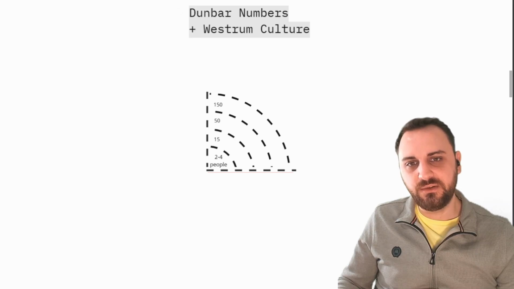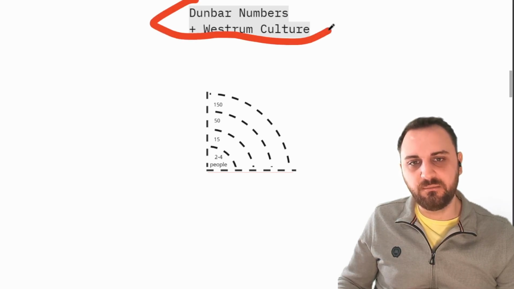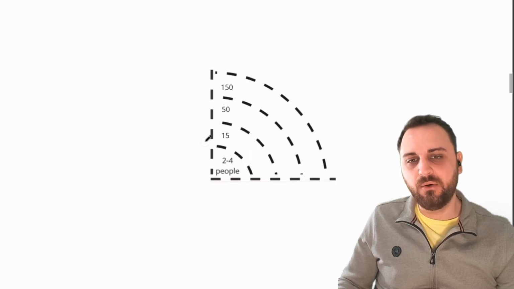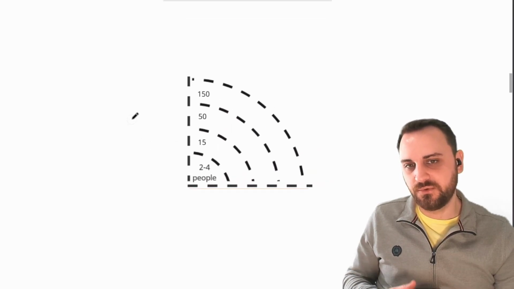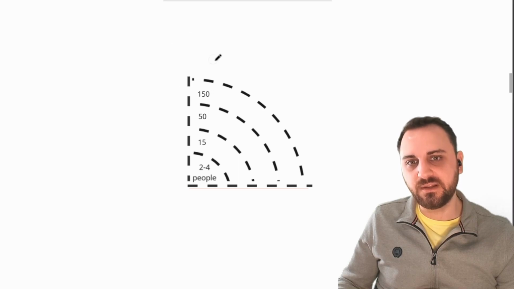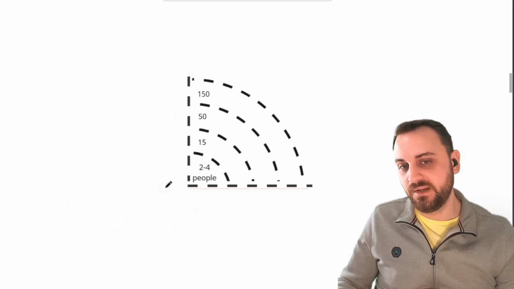So a model I like to use when thinking about this problem is starting with the Dunbar numbers. The Dunbar numbers are a way for us to think about how groups of people form circles of trust. They're not precise, right? There's a directionality to these that is true. And you can find examples of this throughout all of human history.